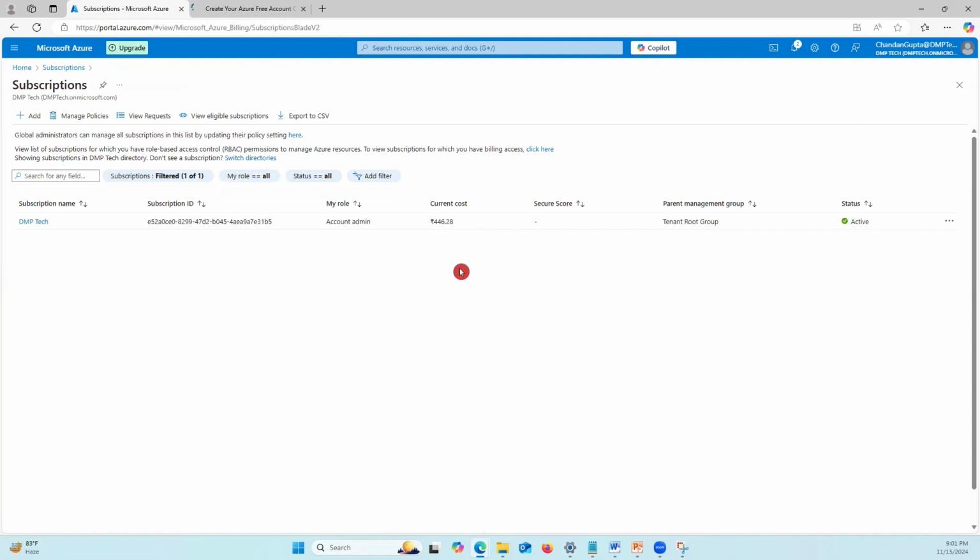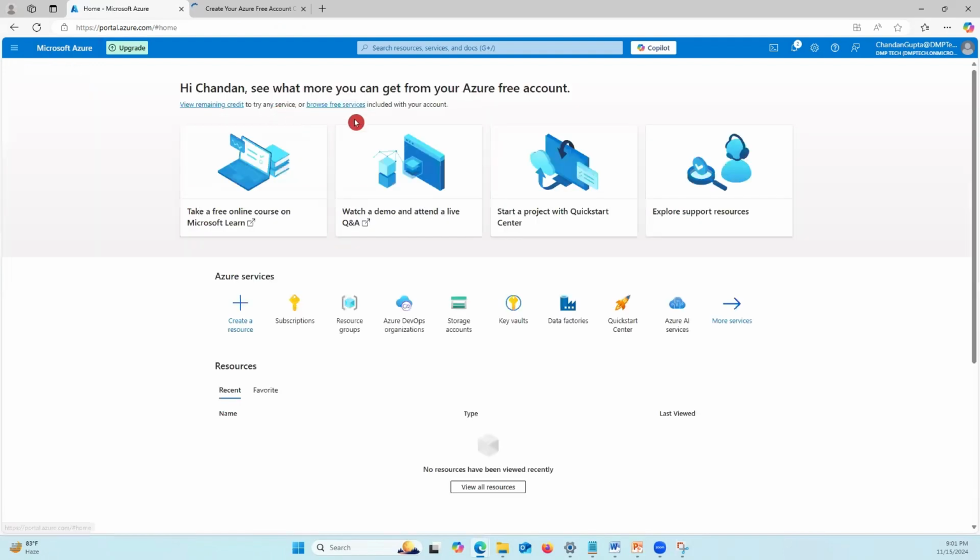We all know that Microsoft provides a 30 day trial period, and after that they charge as you use. Here you can see the current price also, 466. It is very cheap in nature. Based on the number of transactions and how you are using it, how you are adding your members, they will bill you. Right now, since we are using a free account, there is no need to worry. I still have some days remaining, like 14 days. Since the subscription is already created, I can go to my homepage and start creating a resource group.